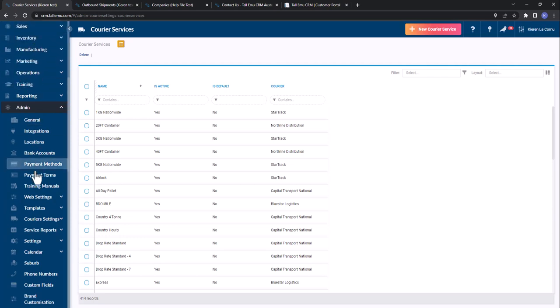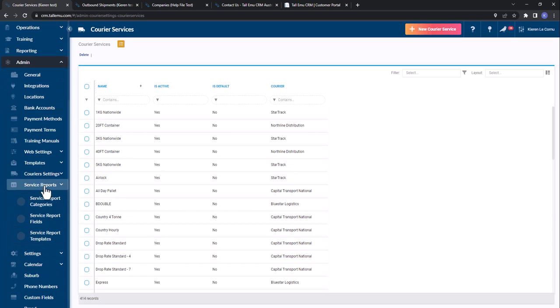So coming down a little bit further, if you're going to be using jobs in the operations area of CRM up here, you're probably going to want to go and set up service report templates. So jobs are for on-site servicing. So what this allows you to do is set up different tasks that you would perform in that servicing so that we can enter information into CRM via drop-down list, tick boxes, text boxes, etc., and then spit all of that out into a PDF that we can email to the customer afterwards.